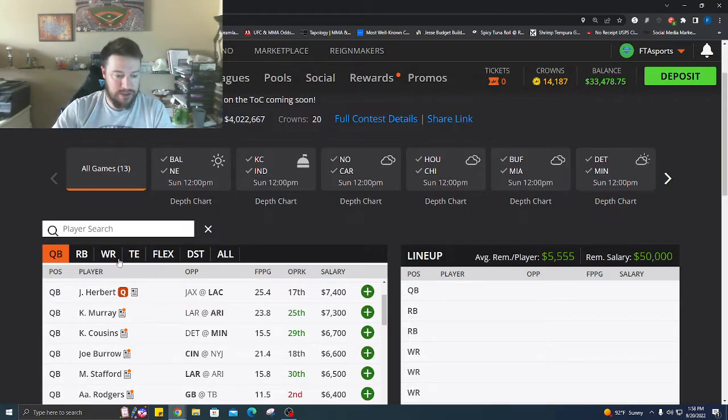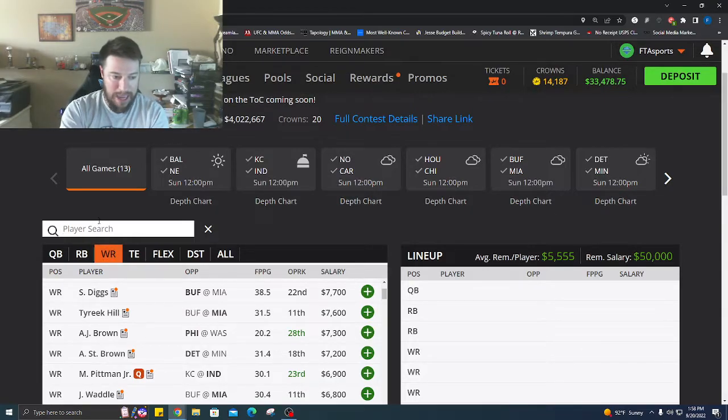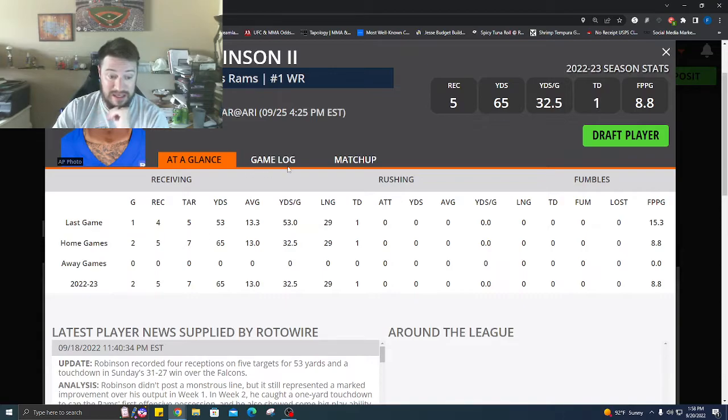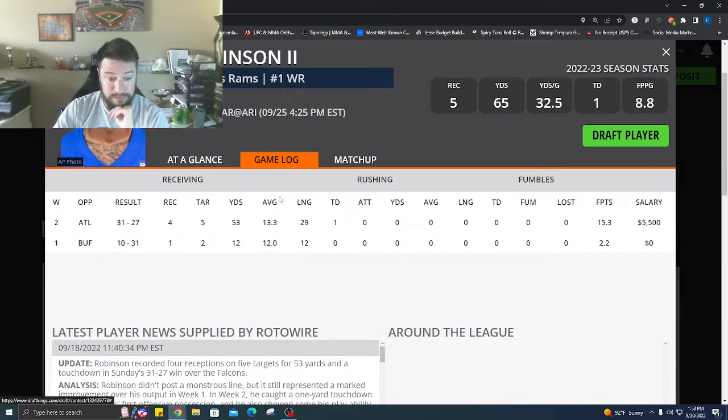But yeah, let's just look. Allen Robinson had a touchdown, and I believe he dropped 2 passes in the end zone. He dropped 1 in the end zone. So Allen Robinson went 4 for 5 with 53 yards and a touchdown. Should have had 2. Had 15.3 points there.